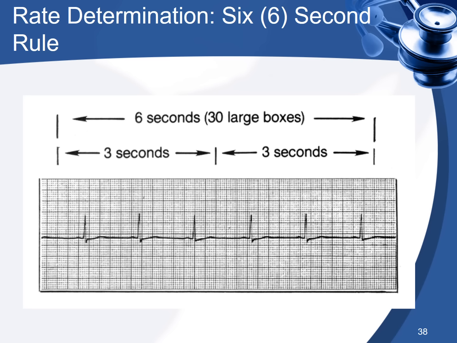Now your monitor may show 62, you may have counted 58. This is really a guesstimate, but it should be fairly close to what your monitor says and what your assessment says. There are a couple of other ways to do it, and your book goes into several different other ways to do it. You will not be asked to count the heart rate on the exam. So just make sure that you understand what it looks like and how you do it, and we'll go from there.